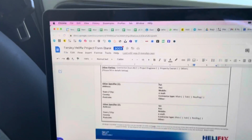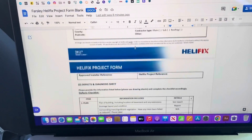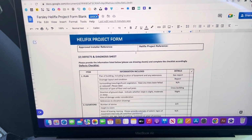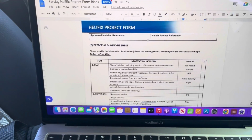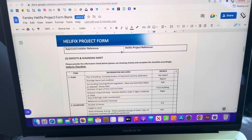So what I have to do is gather all the information. I'm on site, I've had a chat with the customer, they sent me a structural engineer's report which I've been through, which has mentioned that Helifix would be a suitable solution. So that's why we're now looking at it for certain areas of the property showing defects, mainly structural cracks.